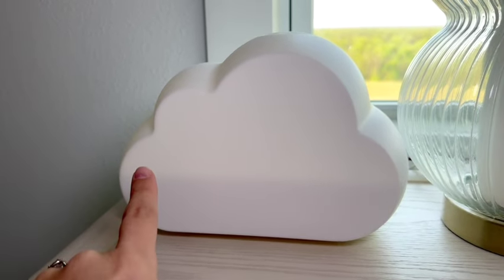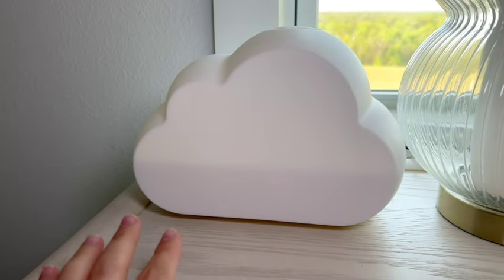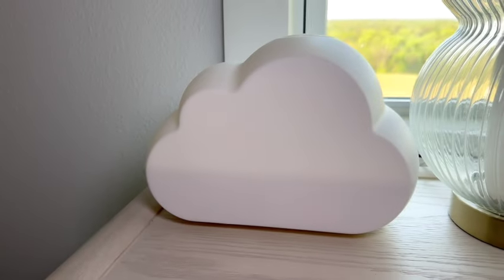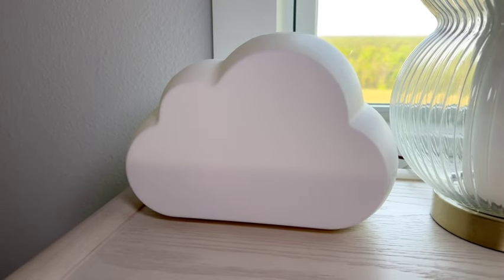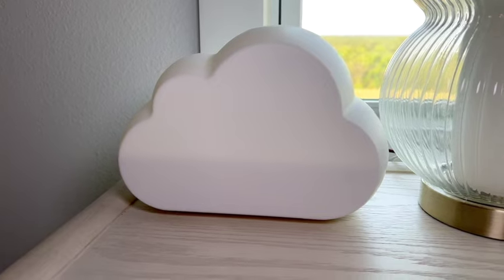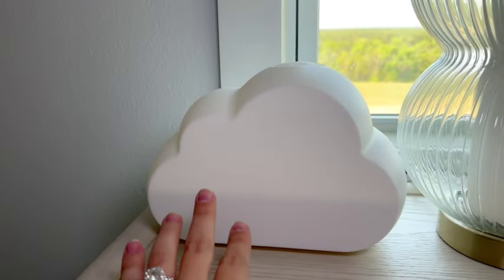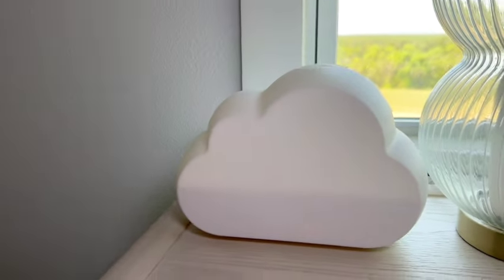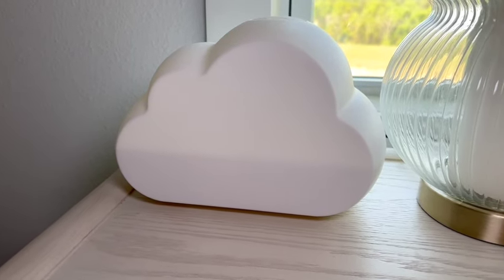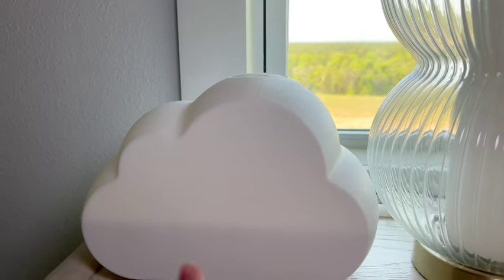The other thing in the bedroom I'll talk about is this adorable humidifier, which I think is very useful. It has touch controls on the back so you can change how bright or dim it gets. It also has different colored lights — you can pause on one color or let it cycle through all of them. It's so cute, sleek, and modern looking. It has a dial on top to change the direction of the mist. Best of all, you can take it completely apart and wash every part of it, which is crucial because otherwise you're just pushing mold into the air.